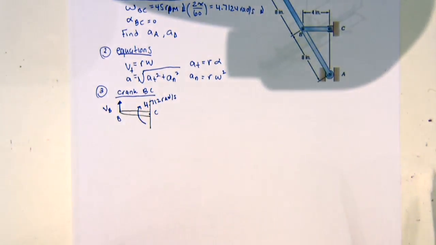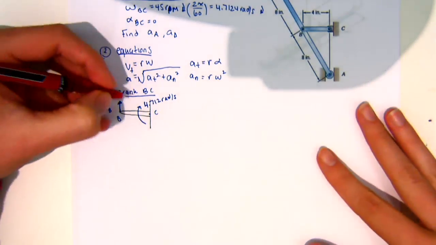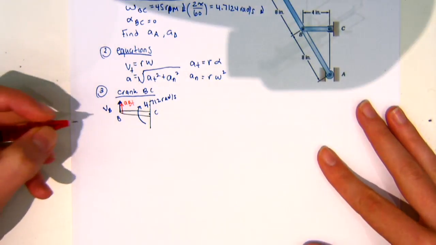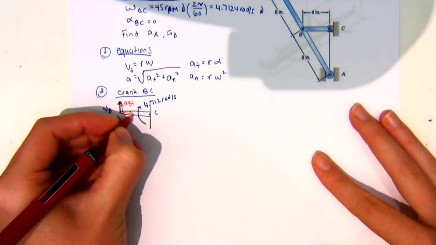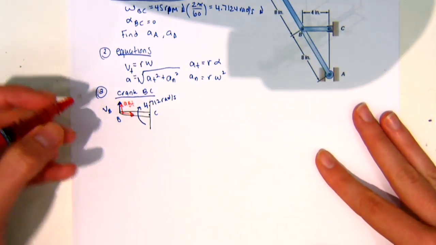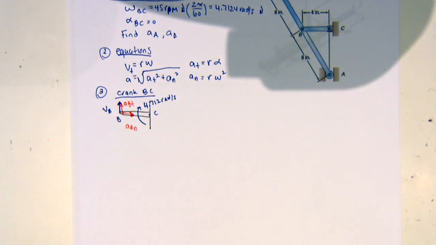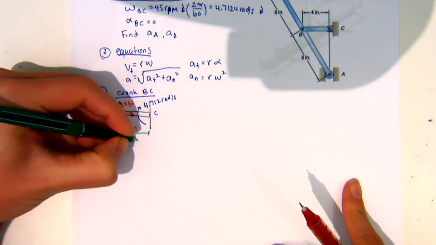Then if I draw this, I'm going to try to use the same diagram for acceleration. Again, we said there's 2 components. So we know that there's my ABT, the tangential component, and then the normal component, which we say acts inward. So I have ABN. Everyone good so far? And then my radius for this, or my R value, is 4 inches.